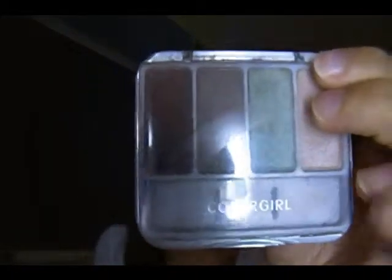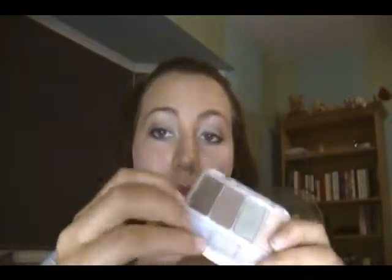So yeah, again, as I said in the last video, I used the CoverGirl Eye Brightening Shadow Palette for hazel eyes. You can use whatever palette is great for your eyes. You can use this one, but it's basically the same process. This one right here, the medium brown, is all over the lid. The dark brown is in the crease. This is all over to blend it out and tone it down so it's not looking as dark and as harsh. And then the green is used on the inside as a pop of color. So you can do this with any colors.